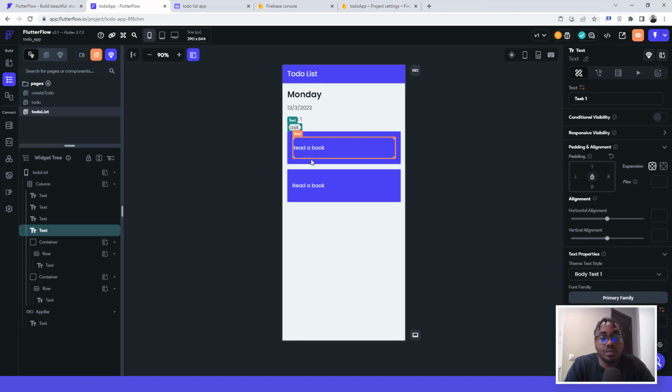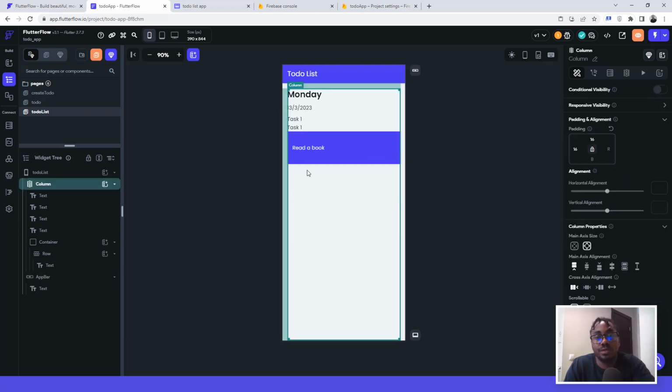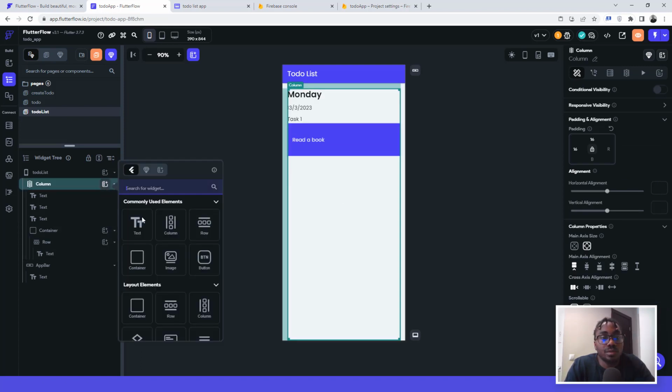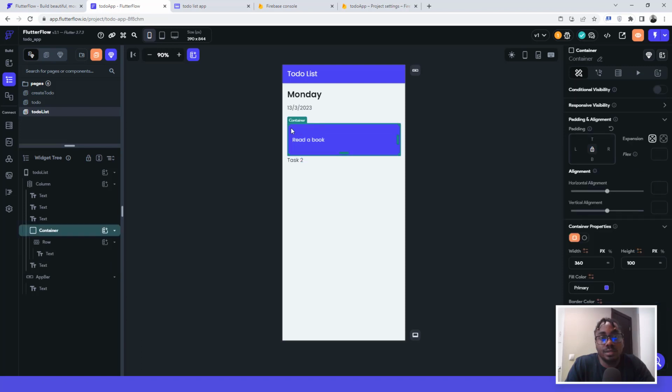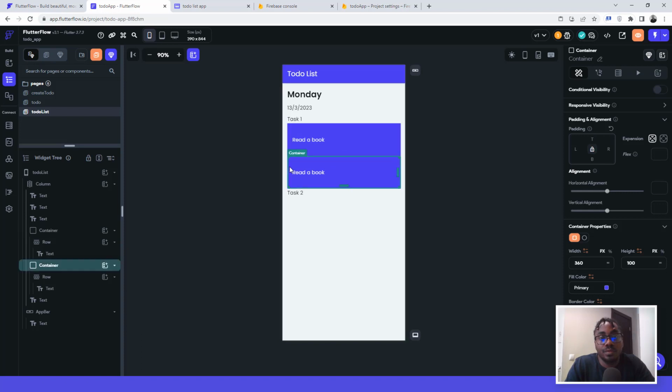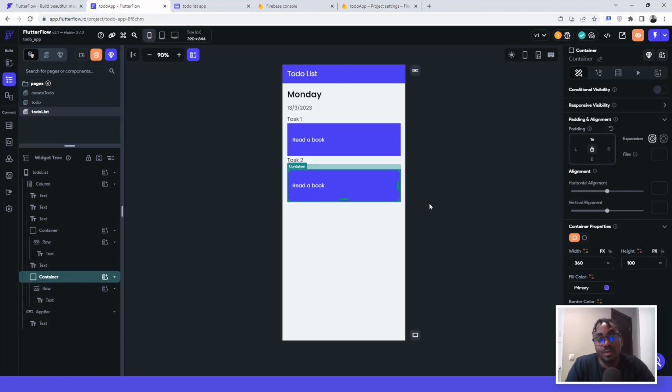So what I can do is click on this container and take it off first. Let's delete this task. And this is the big column itself. I'll click on the column and add a text. Then I'll call this text task 2. Here for this I will Ctrl D and give a padding on top of it, 16. Nope, this is the one I want to give a padding to, so I'll say 16. Then I'm going to try to reposition it. I'll drag this and put it just above.